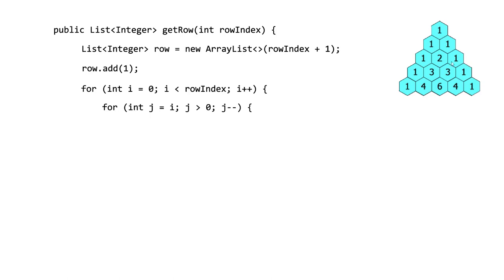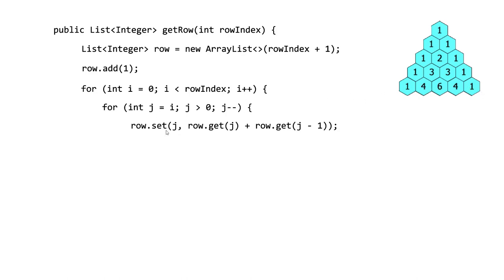So we'll have an internal loop to build each element in the row. We'll assign that equal to i, and we'll always make sure it's greater than 0, and we'll decrement j. So let's say we're down here on this last row. Because we're working backwards here, j will be equal to i. i will actually be equal to 4 because we're on the fourth index, which is the fifth row. So j will be equal to 4. So 0, 1, 2, 3, 4.